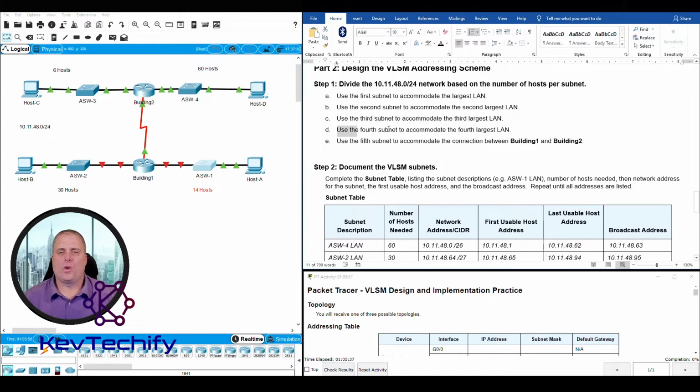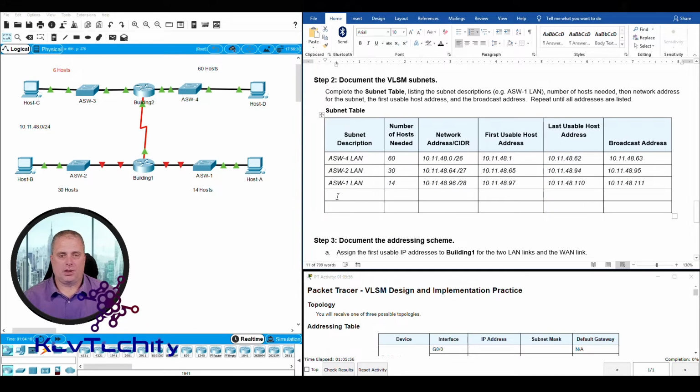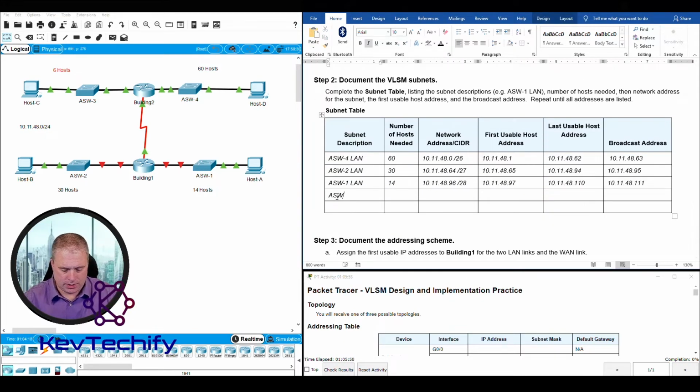On to step 1D. Fourth subnet to accommodate the fourth largest network. 60 was the first one, 30 was the second one, 14 was the third one. Once again, we're going from biggest to smallest, and the fourth one here is 6 hosts. ASW3. I'm going to go ahead and put our description in there. ASW3 LAN.